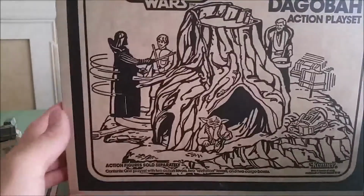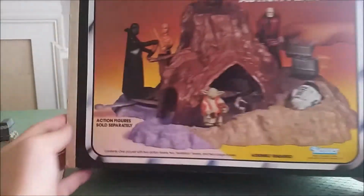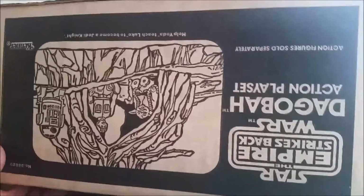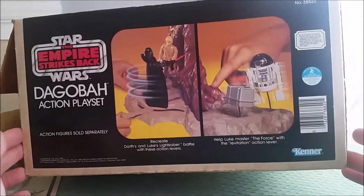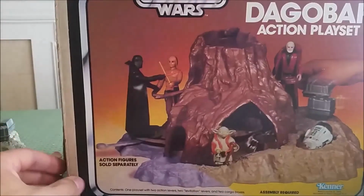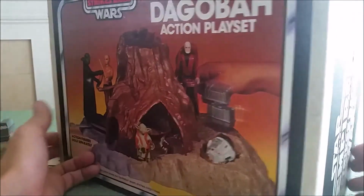Just taking a look here, I'll spin it around some, bring it down so you can see it. Look at that. A lot of times these boxes will turn yellow. This is still in pretty good condition as far as yellowing goes. But you can see a lot of examples of these boxes where they're just beat up, ripped, dented, crushed, anything like that. So trying to find a good box is an important piece because it sort of reminds you of the year itself, like you're walking into one of the shopping stores to buy the Dagobah action play set. So that's the box there, really good shape.